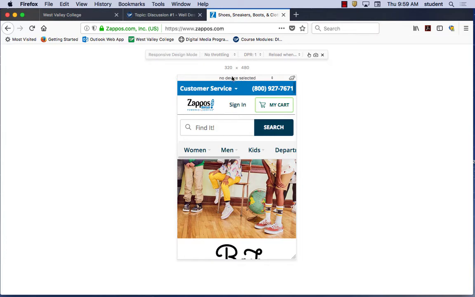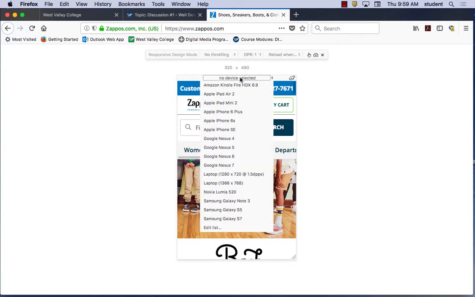Okay, so again, you can select a device here. What size do I want to mimic this on? You see they're already built in there. So you can choose which one, and say, hey, what is this going to look like on my Nexus phone? They're kind of old, aren't they? Up to Nexus 9 now? The latest one, I think, is Nexus 9. They're a little bit older, but that's okay. You can edit the list. But here you go. Again, that was under responsive design.